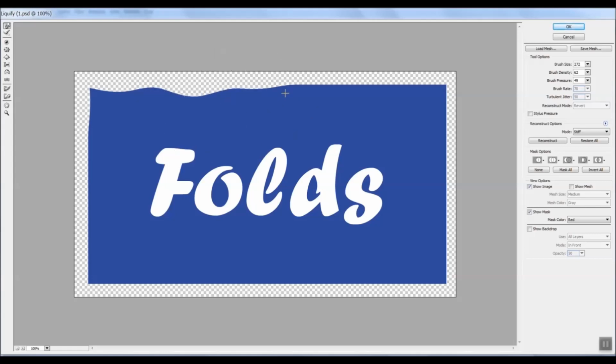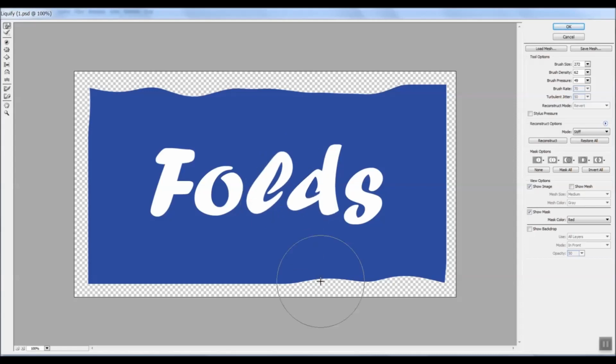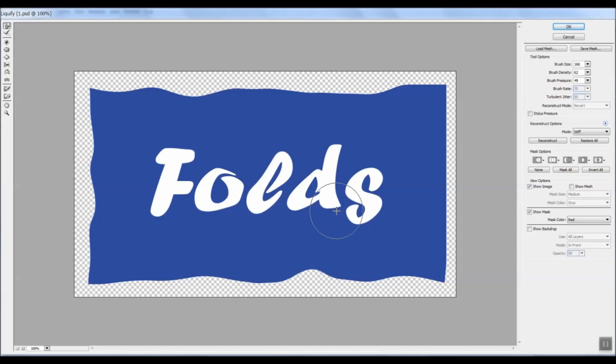First by drawing some waves on the edges of the fabric, then I move on to the center. Now notice that distortions and folds are applied simultaneously on the fabric and on the letters, since we merged the layers beforehand. This is of course necessary in order to create a realistic appearance of the folds, in addition to the lights and shadows, as we will see shortly. A few more strokes here and there, small waves and curves, and soon we'll move on to the next stage of adding the light and shadows.